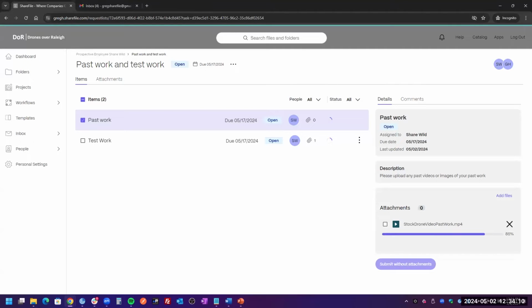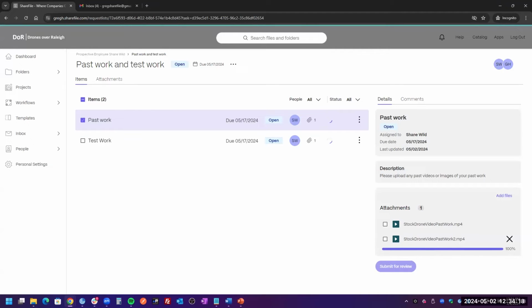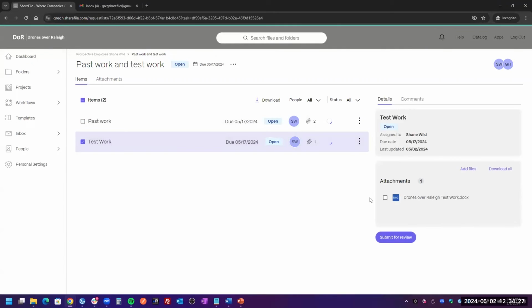And maybe he has a couple things he wants to upload. And these are fairly large files here. These are video files. And maybe he has some test work he wants to upload. So he reviewed the test work. He reviewed the document here that we provided him. So let's go ahead and upload the test work.